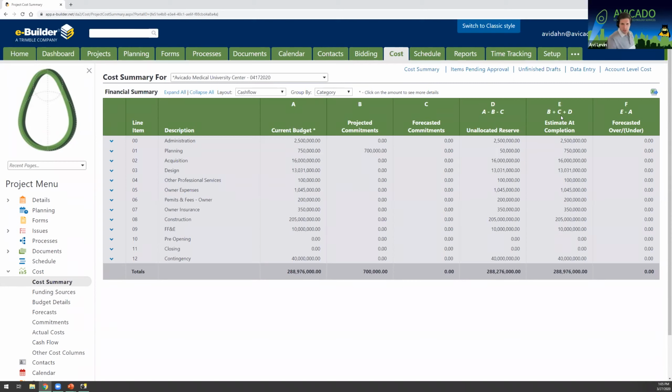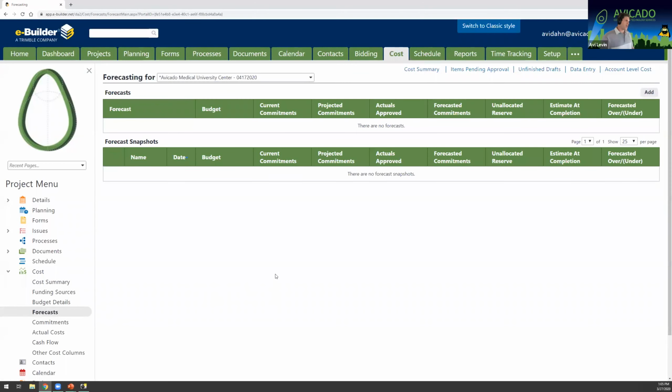So we're going to jump into forecasting now, and I'll show you how we can update the EAC in a very flexible way using the planning line item here. So on the left, I'm going to go to my project menu, and I'm going to click on forecasts. Now, had I been working on this project for several months, years, and updating the forecasting module once a month, you would see a bunch of snapshots here that I might have wanted to save and compared. You would see previous forecasts from previous months that were updated that you could base your forecast off of. But this is the first time we're going to update the forecast on this project, still in the planning stages.